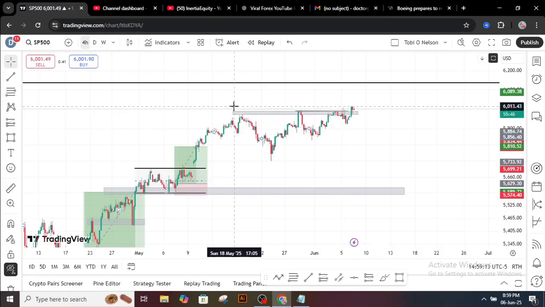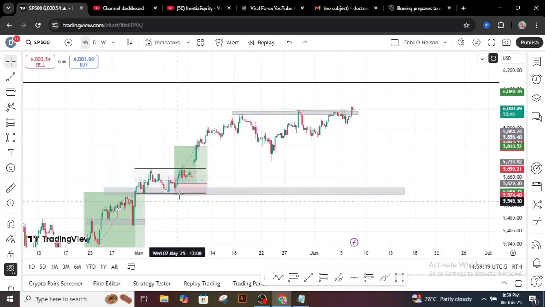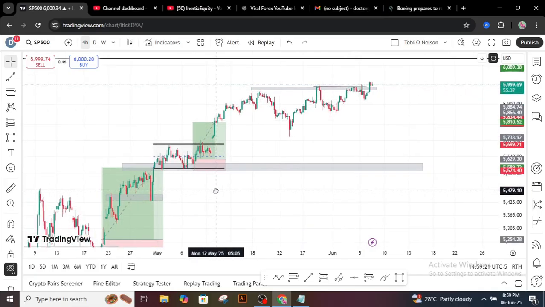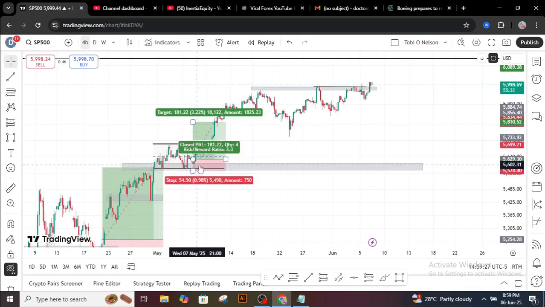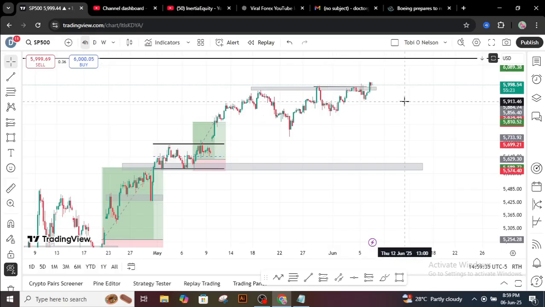Support and resistance show the market the way it is. This is a resistance where the market has turned, and this is a support where the market has bounced off. But when you are doing that, you don't want to make a decision just because the market is at a support zone or a resistance zone. You want to factor in what is actually going on in the market, like what the investors are doing. Are they buying or are they selling?